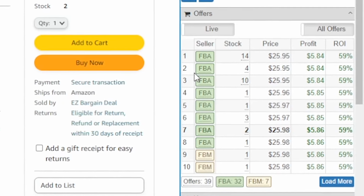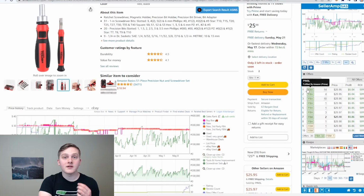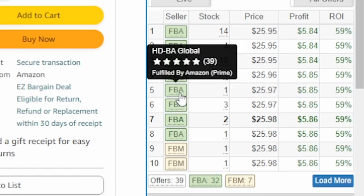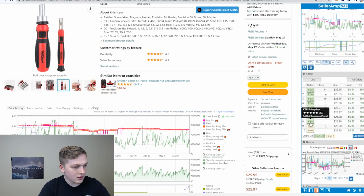The minimum of 50 tells me that they have some experience, they're going to have some products in their catalog, and the less than 500 tells me that they're probably still doing arbitrage, not a ton of wholesale. And we want to be specifically focusing on arbitrage sellers for this method. I'm going to go through and see if I can find anyone. I'll go ahead and open up this storefront because it's close. We'll open up this one too.